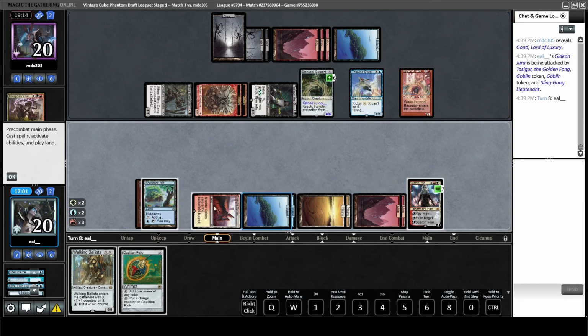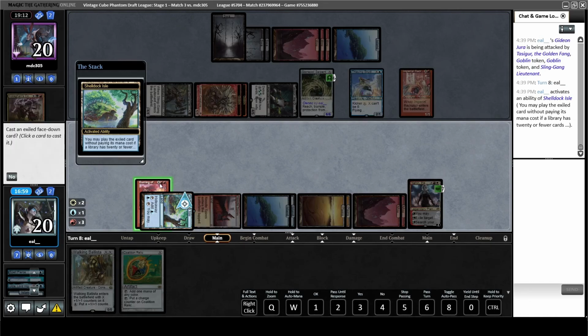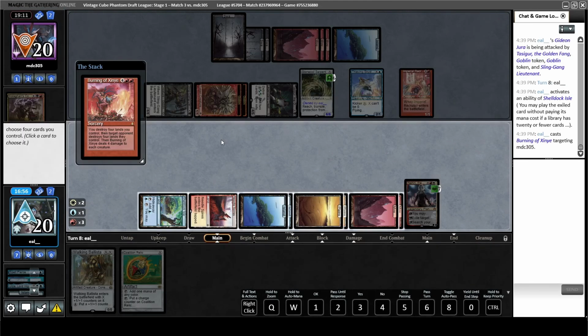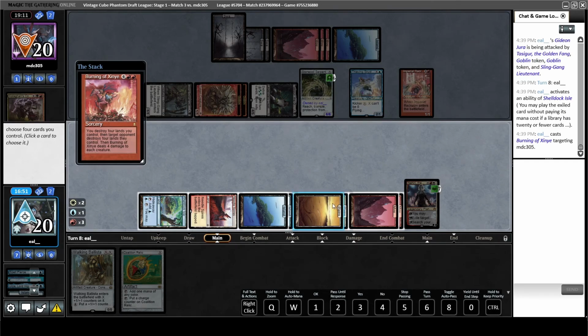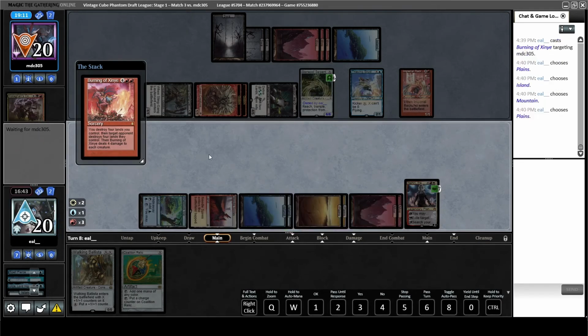We're gonna float all our mana like I was trying to do last turn, and then we're gonna play Burning. Finally. Choose 4 cards I control. These are the ones I want to kill. So I no longer need double white. Do I click that? Choose 2 more. Yeah, I'm gonna kill these 2. That's fine.